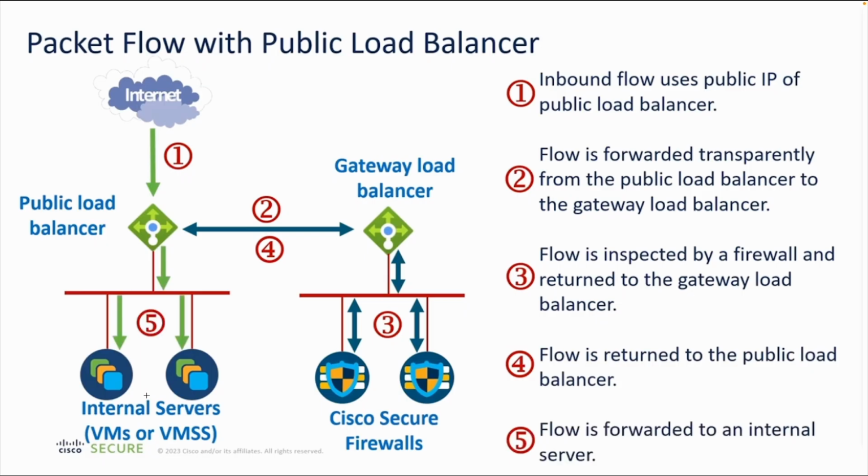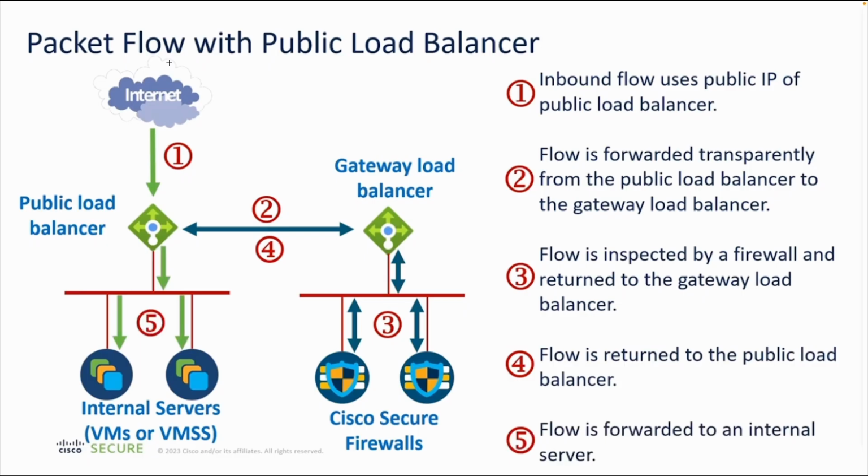And then for outbound traffic, if that's something your application needs to allow, it's basically the exact reverse order. The VMs would be initiating it, we'd bounce over here, go through inspection, bounce back, and out to the internet. So that is a quick and dirty look at what the architecture looks like and how the traffic packet flow is going to go. Now we will hop right over into the Azure portal and get this configured.